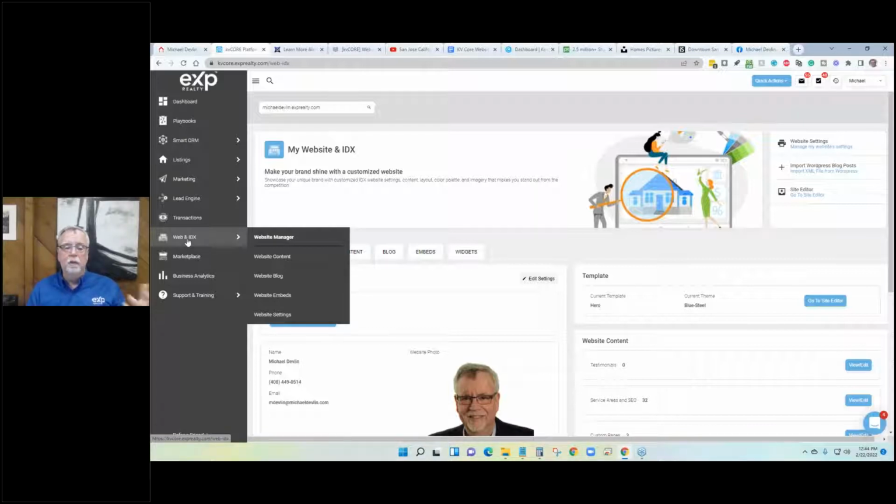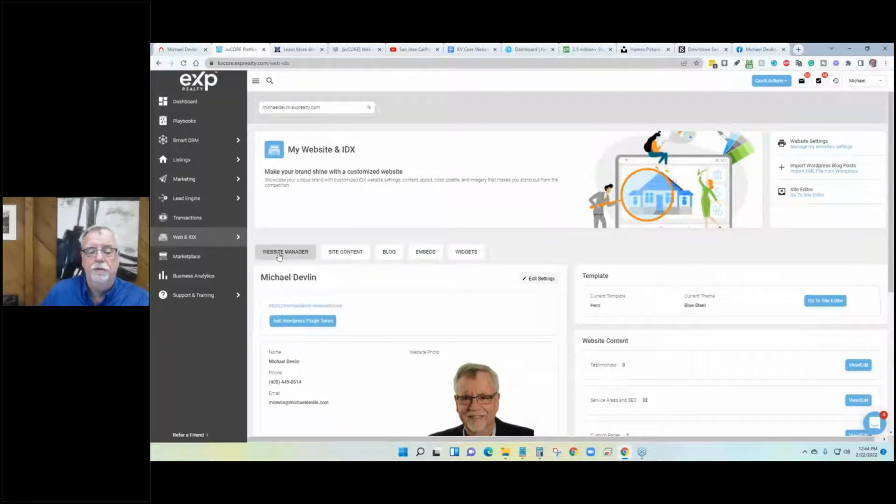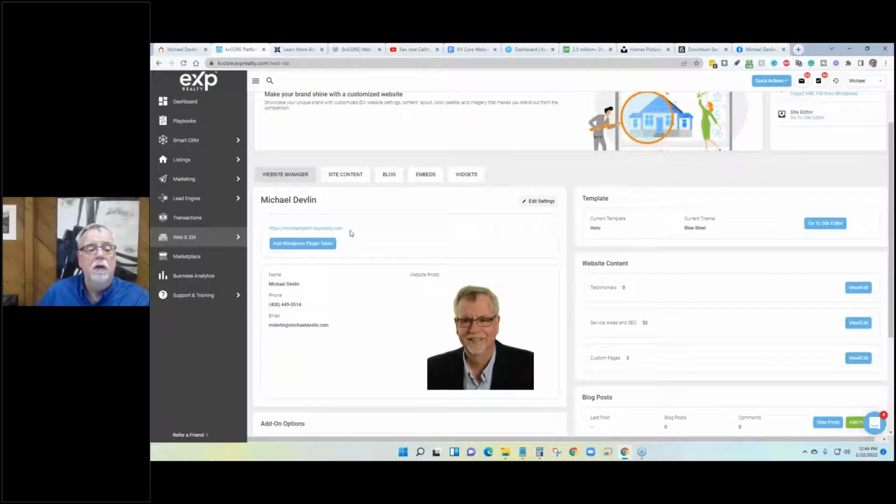And what you might want to do is to play it slowly, stopping where you need to until you get everything done. So we're going to go to Website Manager. Now, first of all, it talks about the domain, right? And if you don't know what your domain is, that's your domain. You can copy and paste it. You could have multiple domains. I'm not going to get into WordPress plugins and things like that. Some years ago, I was charging people to help them set up their WordPress site. I don't want to deal with that anymore.